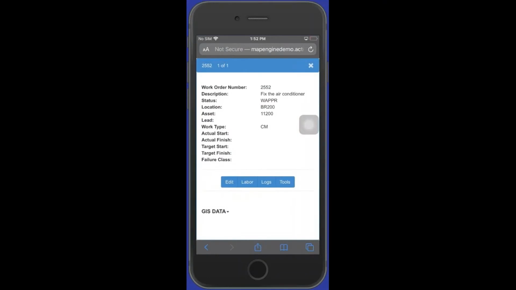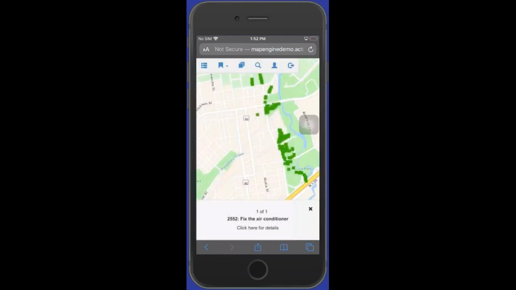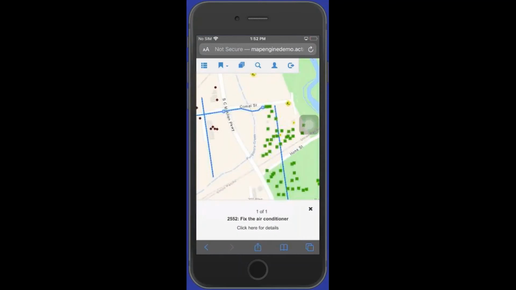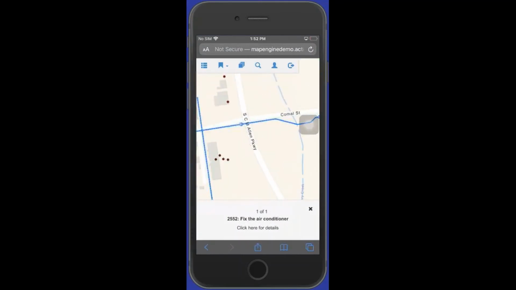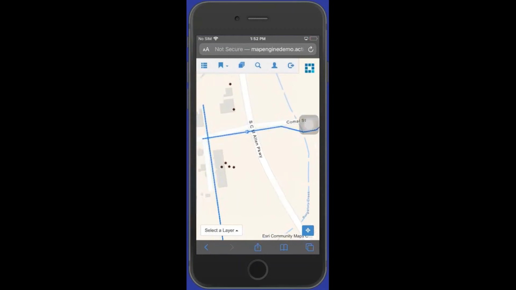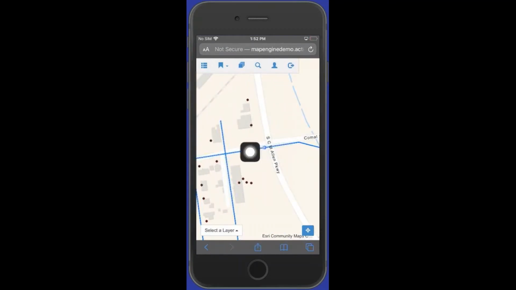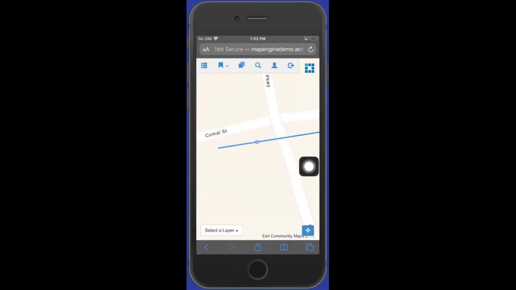We show you the details even though it's not visible on the map. So that's the way to create a work order without having it be mappable. Now, if you want to create something that's mappable, like on an asset that you can see on the map, let's do that. So I'm going to close this little peek window that we're seeing. And then you can just tap on any of these assets for information about them. So I'm going to zoom into this one.